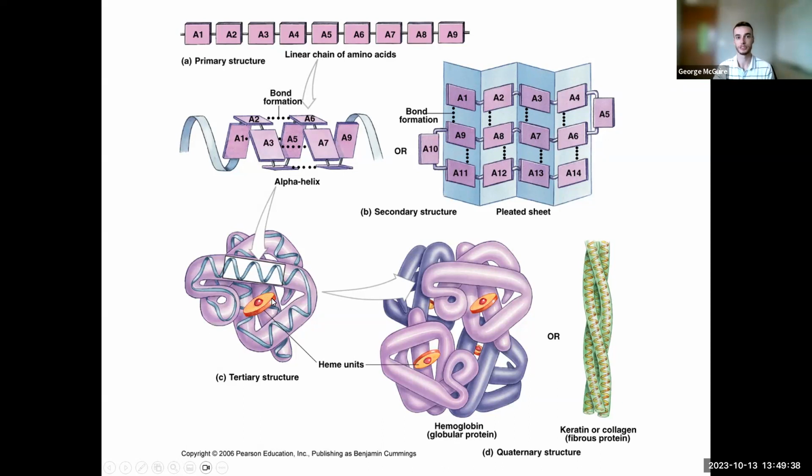But there are also a lot of proteins that are actually multiple of these polypeptides put together. So the quaternary structure would be multiple different chains of amino acids that are interacting together to actually do the job of that protein. The example we have here is hemoglobin, which is the protein in our red blood cells responsible for carrying oxygen and carbon dioxide. This protein is made up of 4 different chains of amino acids. These are 4 different polypeptides that are bonded together, and this is required in order for hemoglobin to do its job.